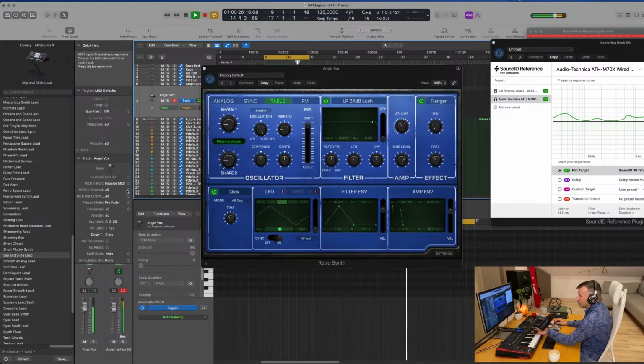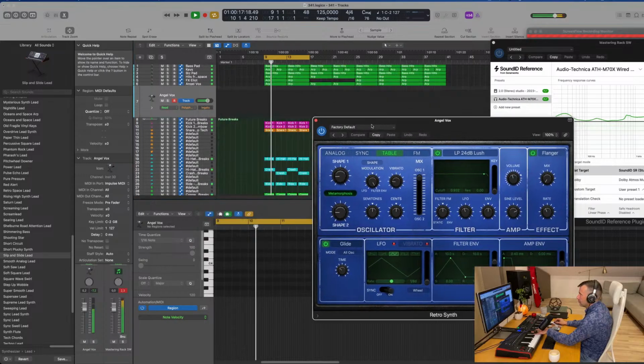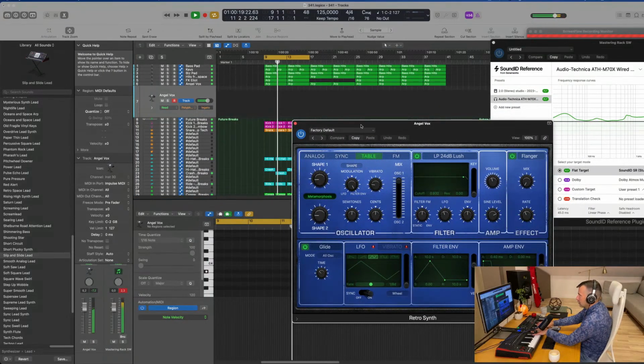Gonna try to remove this MIDI channel. Impulse? No, it is there. That could work.